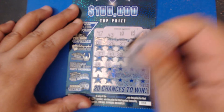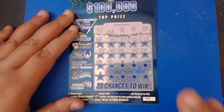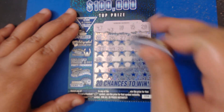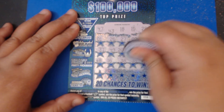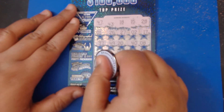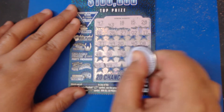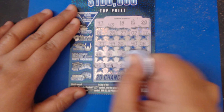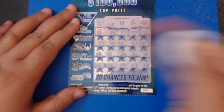Sorry if this is a little blurry y'all, this ticket is very shiny — I didn't take that into account. It kind of focuses, you can kind of see my little camera reflecting in the ticket. 16, one off from that 15 we need. Moving on — 38, we need that 28. 34, no 30s. 19, one off from the 18. 46, one off from the 47. 44, one off. 29, one off. 23, no. Last number is a 33. This will be a second chance drawing ticket — that's fine.